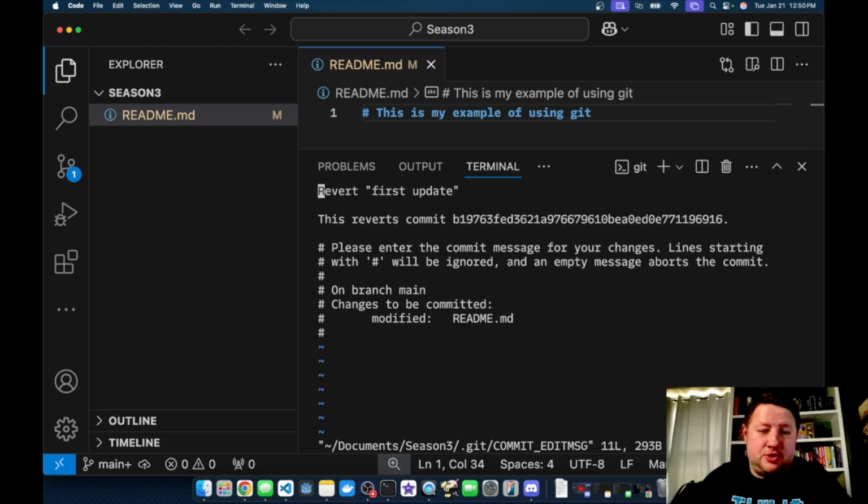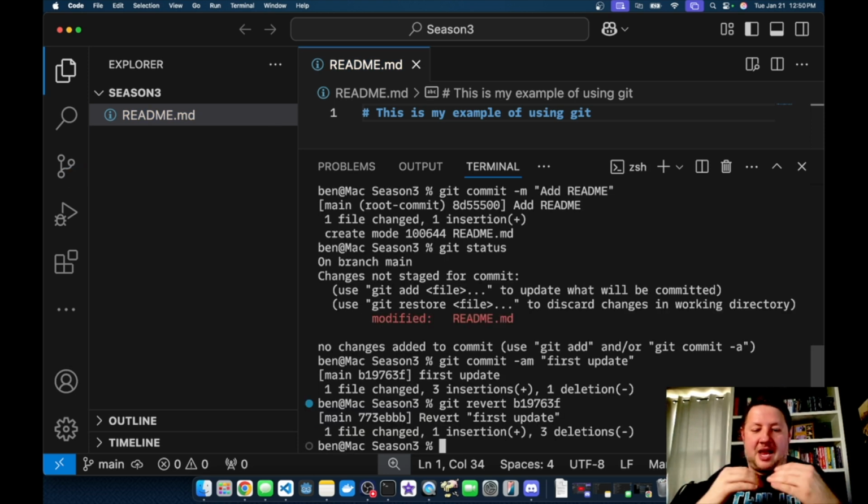Okay, and when I do this, it says, hey, this is your commit revert. It actually drops you into Vim because I didn't put the -m flag on here. So when you're doing commits, if you don't add your commit message on the command line itself, it will force you into a Vim editor that lets you update your commit message there. I'm just going to keep the message that they provided as the default. So escape WQ gets me out of Vim and saves that update. And you see it's now forced the reversion and my file has actually changed.